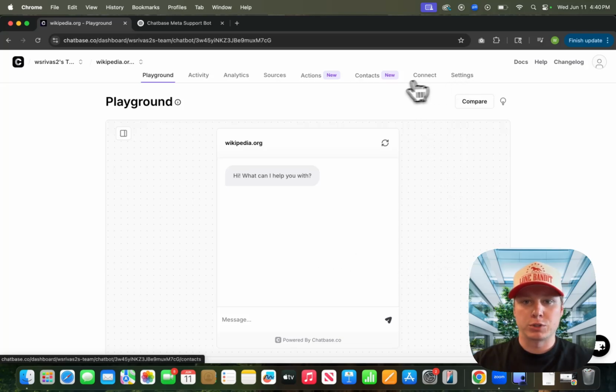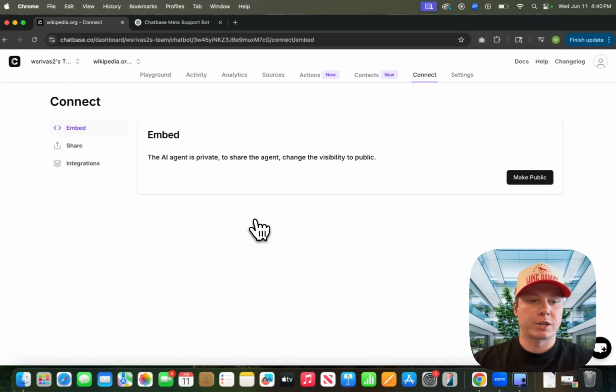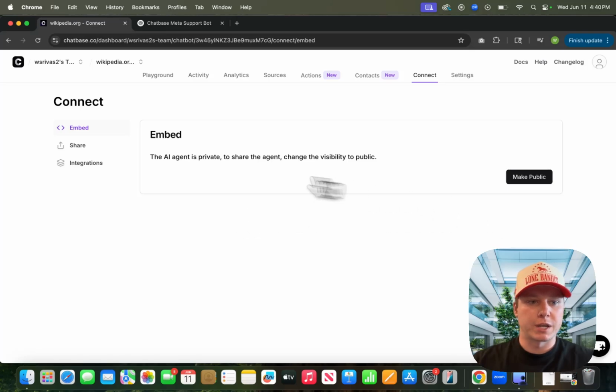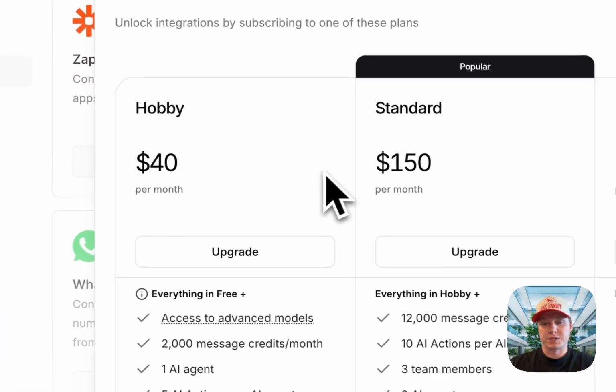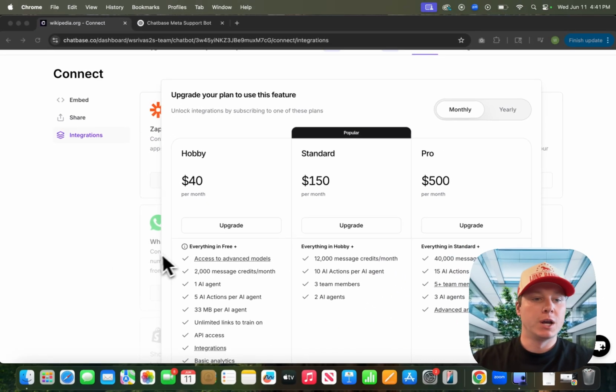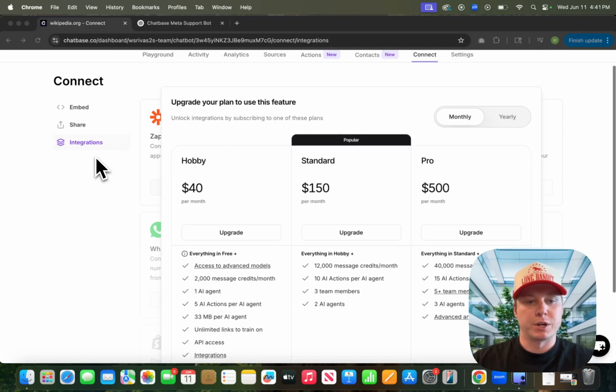And finally, we're going to go to connect. And now we're going to connect this to a platform. So we're going to hit integrations. And as we can see, this is another one that we need to pay for. So it's really simple. I'll make another video on this, but essentially it has different places that you can connect this chatbot within WhatsApp, within Slack, wherever you need it. And it's very easy to connect. And then once you're in there, you can simply message the chatbot within that communication platform, and it's going to work the exact same as what you just saw. So that's a quick tutorial. I'll make another one showing you how to connect these, but that's all I got for today.